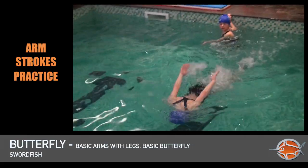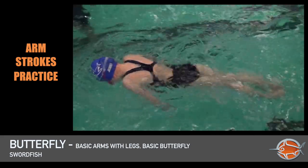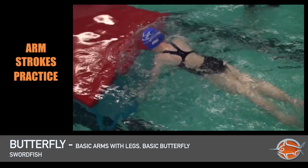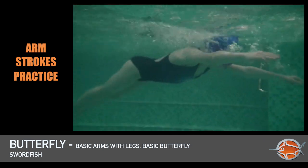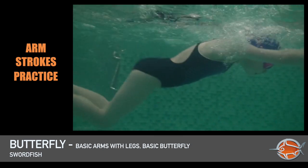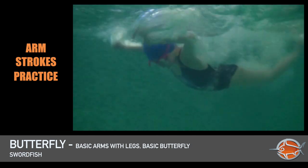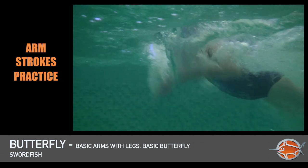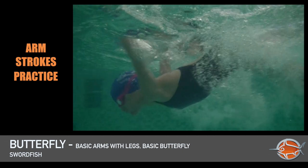Each stroke should follow the same sequence, with reaching arms, catching the water with fingers pointing down, and then pushing the water to the hips. For the recovery, relax and shrug the shoulders as the arms return to the start. If a swimmer tenses their shoulders or has short strokes, practice the correct long stroke on the side.